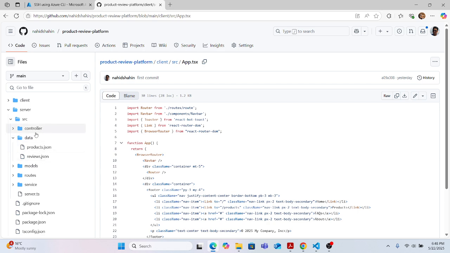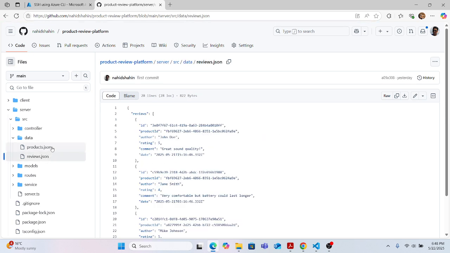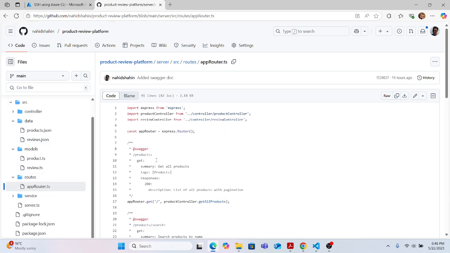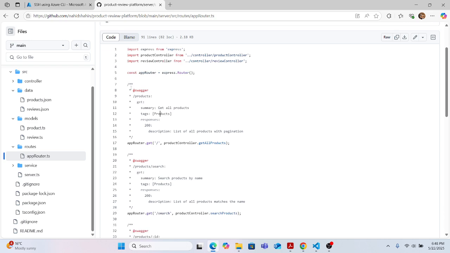For now, I don't have any database. Everything is written in a JSON file as it was mentioned in the PDF. I have the models here. I have the routes mentioned here, and in routes I have the Swagger documentation. These are the annotations.